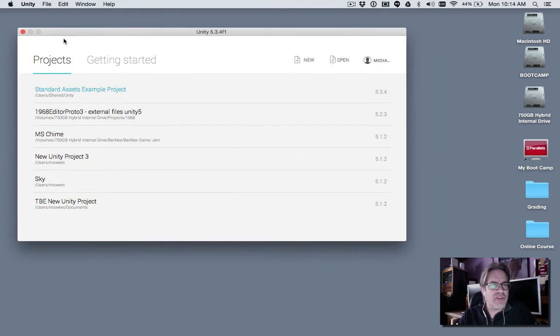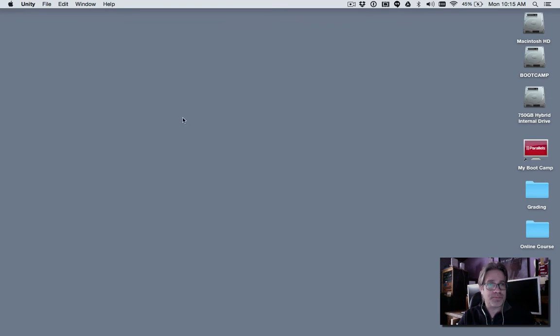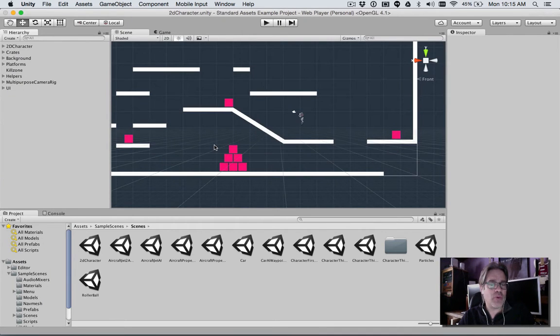And what I'm going to do is open up the standard example project. If you're opening up Unity for the first time, it's going to ask you for a username and password, and this is to set up the free license through Unity. I'll assume that you've done that already, and I'll basically be just walking through the standard assets that you can download from the Unity package when you first download it. And this is just to get you acquainted with the basic windows and layouts of Unity.